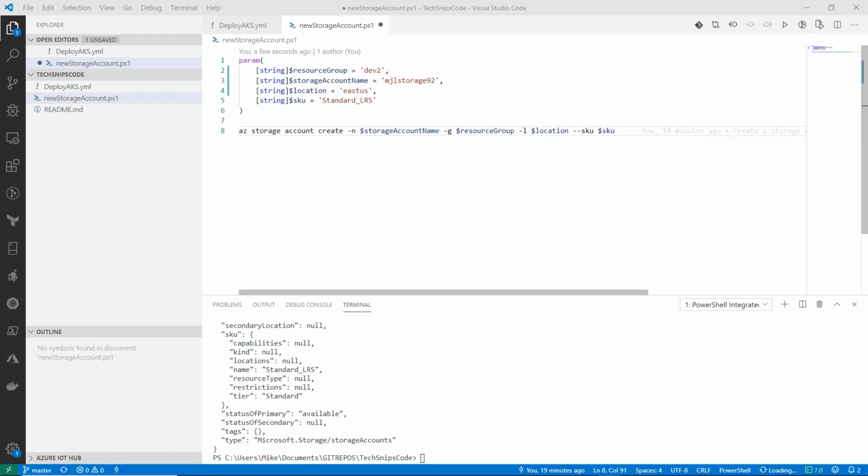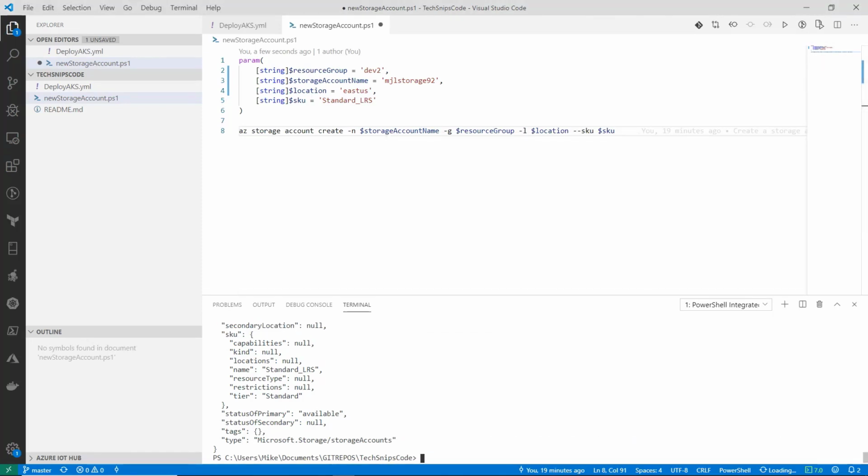So you can think of this like RAM and a hard drive. With RAM, when you restart your computer, everything that's on the memory is deleted. With a hard drive, everything that is on the hard drive when you restart your computer or shut down your computer is still there. So first, let's go ahead and run this and create the storage account.